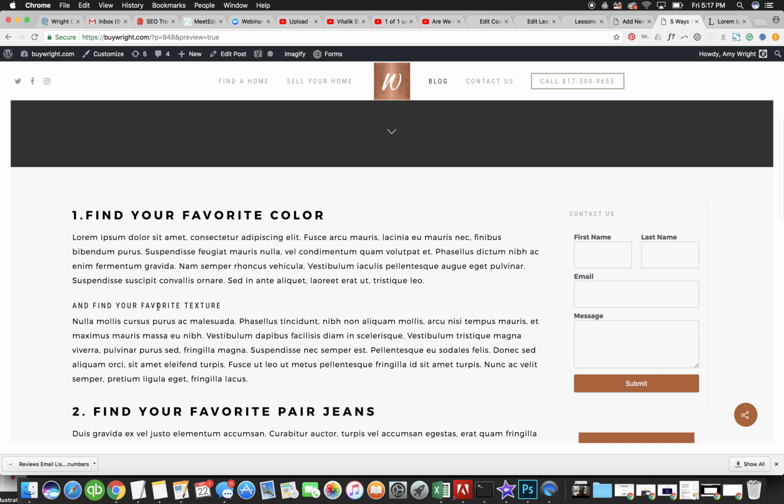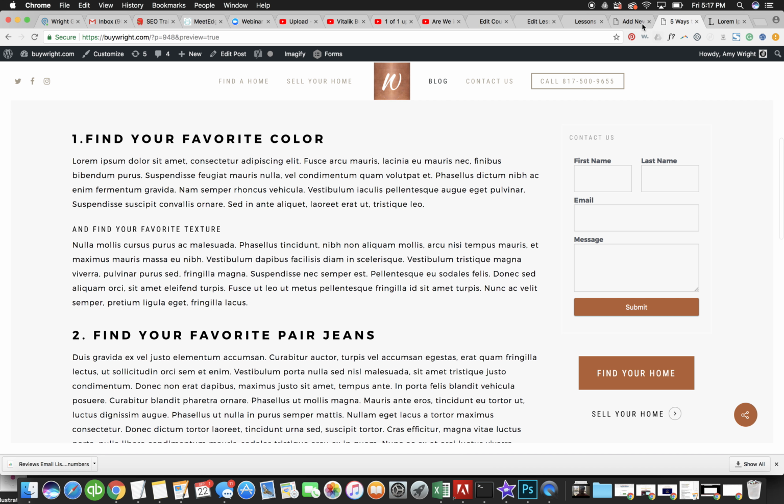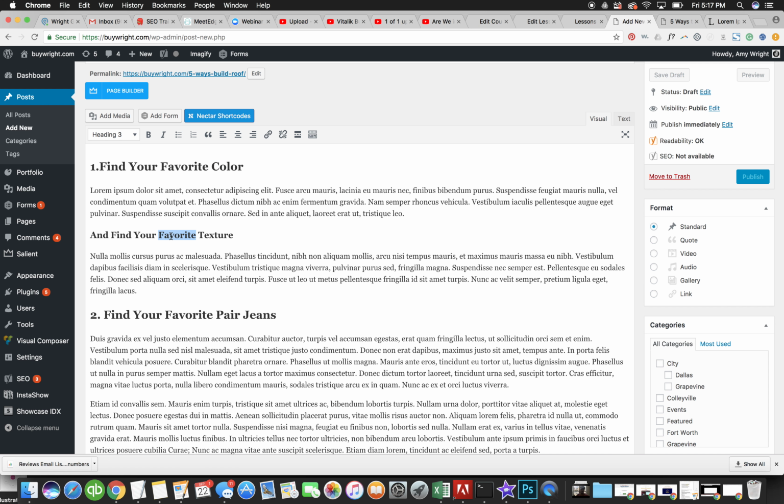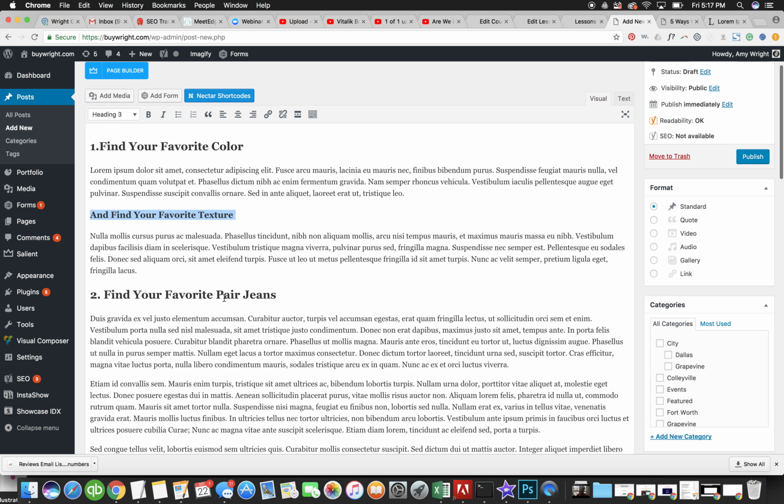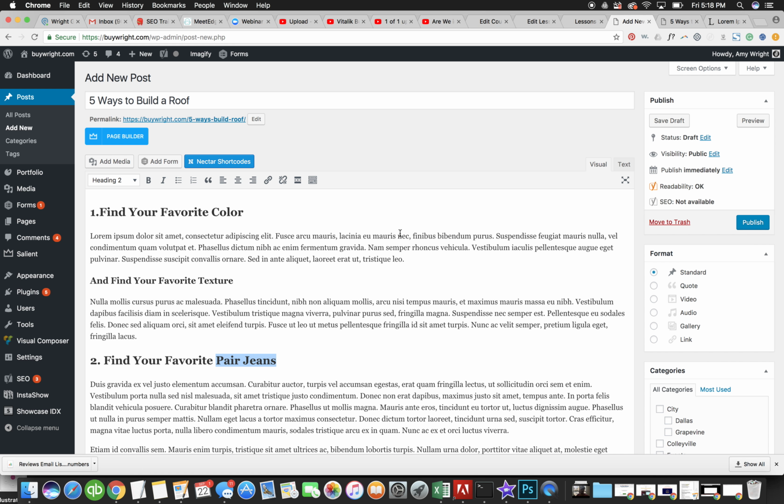So it's important that you select the proper headings, okay? And not only is this good for you visually to help people understand and organize your article, but Google scans the headings. All the headings you create, they scan them, and usually it helps them to better rank your site. So let's say I put the word pair of jeans on a heading. Most likely this website could potentially rank for the word pair of jeans because it's on a heading, and if I use it a few times within the site, it would help. So yes, that's how you write content.